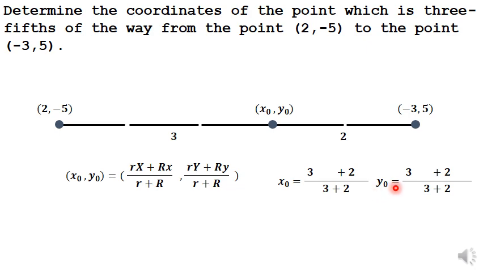The same for y. And then for the x, for 3, it is paired by the point on the other side. So the value here must be -3. For 2, it is paired by the point on the other side, so it must be 2. So that's why we have here 2. Again, here, this is 3, so this is paired by the y on the other side, which is 5. And for our 2, it is paired by the y, which is -5 on the other side. So we can now determine the value of that point.